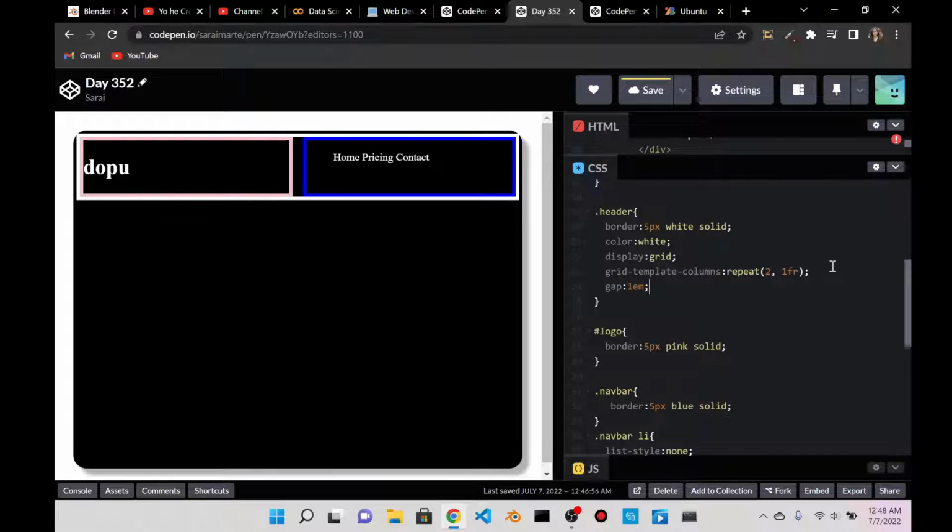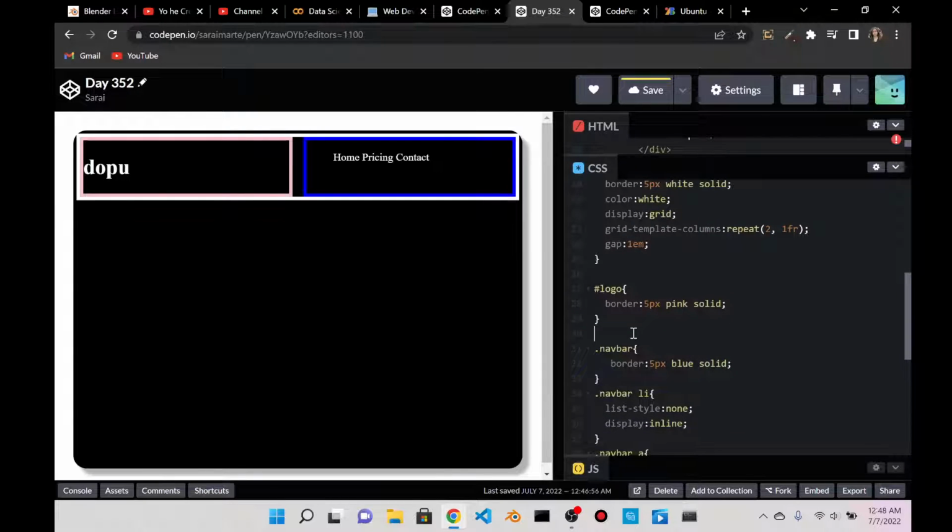All right, at this point, I also noticed that the navigation bar is a little bit off. I want it to be centered and all the way to the right. So the way I do this is I go to the nav bar, the unordered list, right? Well, I can just simply go to the nav bar directly and give it a display of flex.